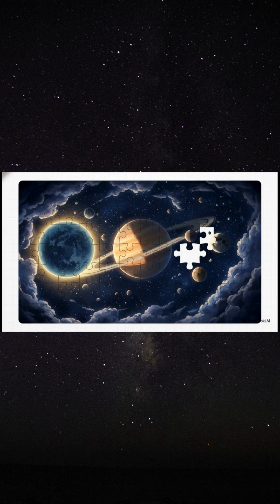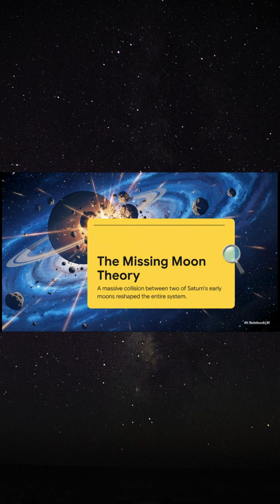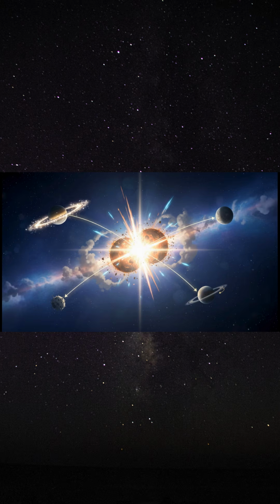Now let's jump over to Saturn's biggest moon, Titan. See, the whole system is kind of weird. Young rings, strange orbits, and Titan barely has any craters. Scientists now think one single, giant event could actually be the answer to all these mysteries. And this collision, which probably created the Titan we see today, happened pretty recently. What's so amazing is how this one theory just elegantly solves so many of the system's puzzles at once.